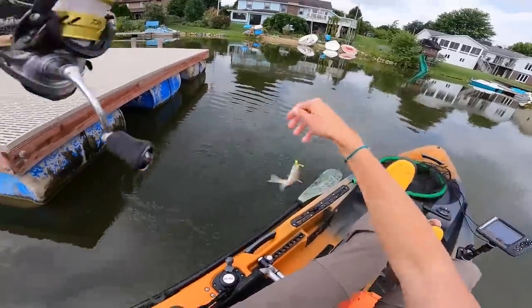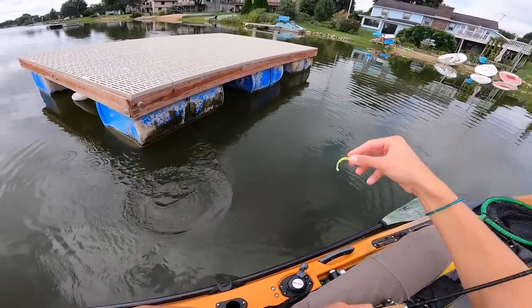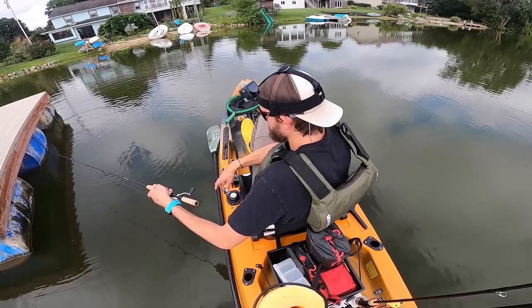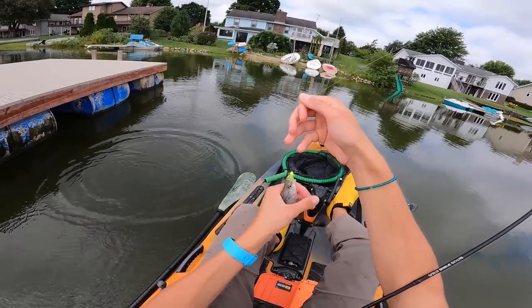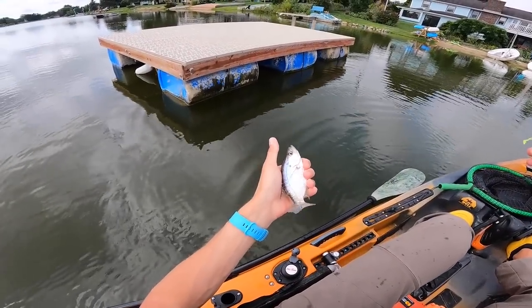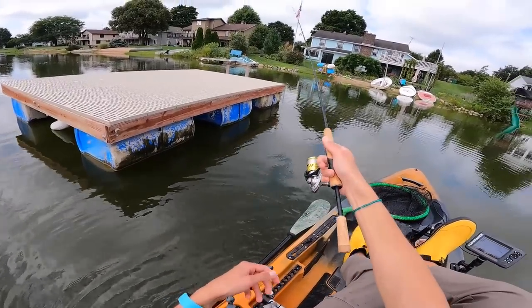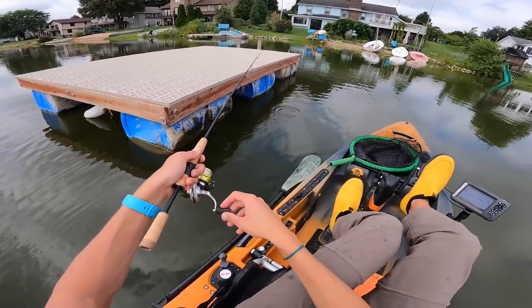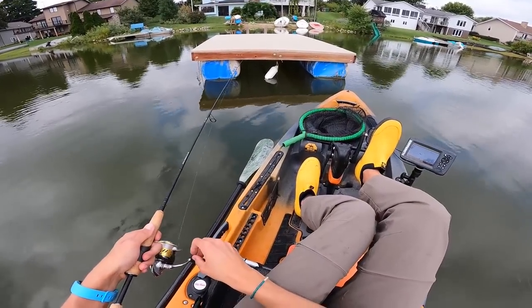Got him — there's a crappie, that's more like what I expected. Makes sense; crappie should be under this dock. Another crappie — there you go, friends! Couple little small crappie here. At this point I'll take anything — I have a pretty short fishing trip so I'm just going to make the most of my time and catch as many fish as I can. There's a bite right there — that was a little tiny bluegill probably grabbing the tail.